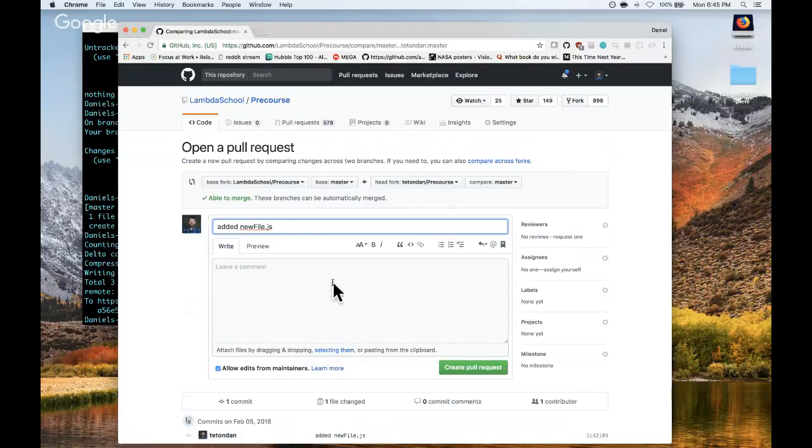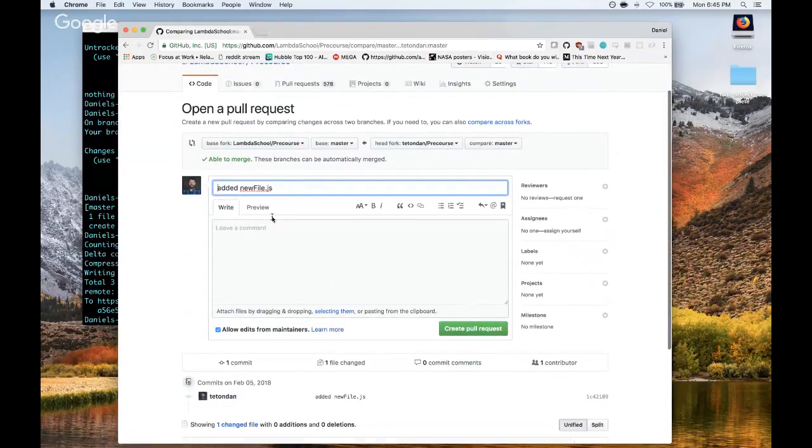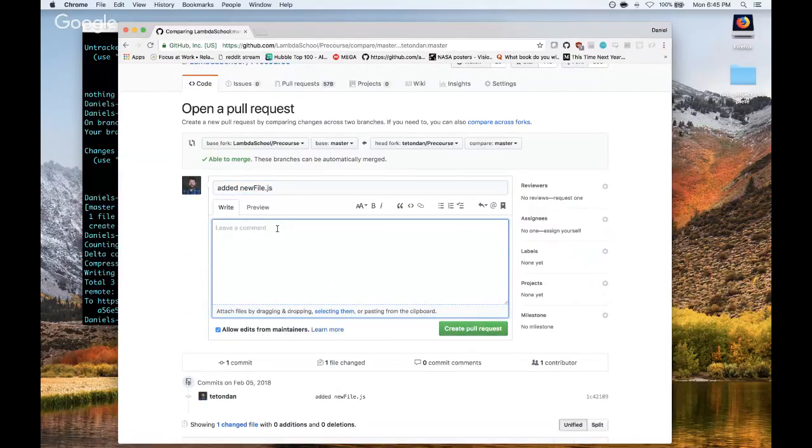Create Pull Request is going to open up another screen and allow you to give a much more detailed description of what you've changed. And so in a professional setting, you're going to want to really go into what you've changed, what files you've worked on, what's different, just really go deep into what's going on.